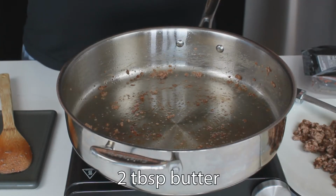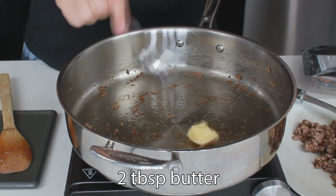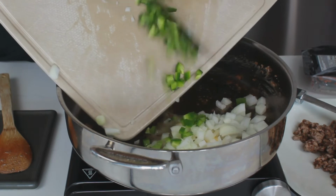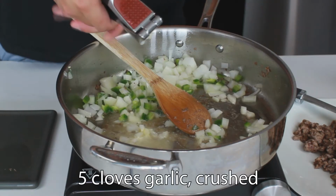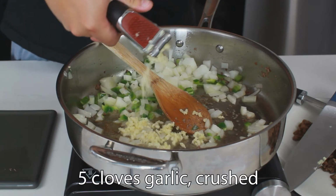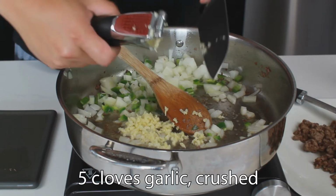Next, we're gonna do 2 tablespoons of butter. I'm using plant-based butter, but you do what you want. Then go in with your onions and jalapenos. Next, crush in some garlic. I'm using 5 cloves because I love garlic, but adjust that to your taste. You are totally fine using garlic powder.